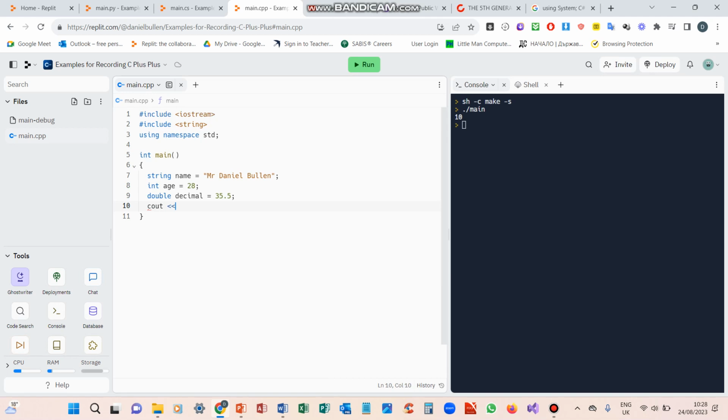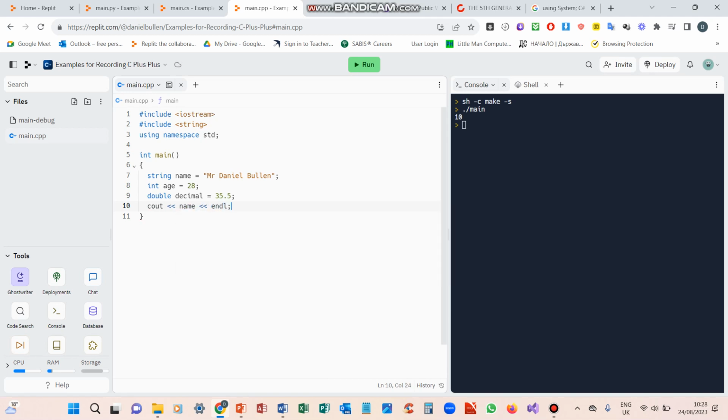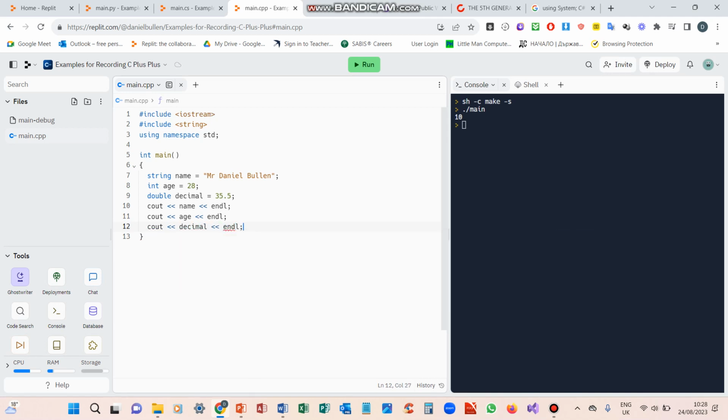Then we can do our old friend cout and endl, and cout age, endl, cout decimal, and endl. If we run it, it works like a charm.